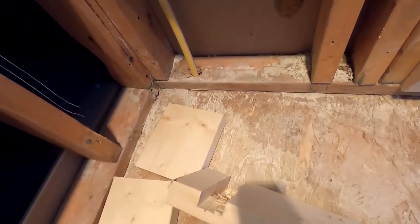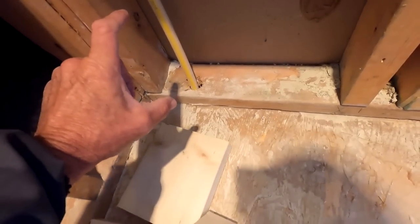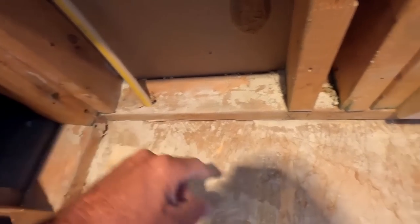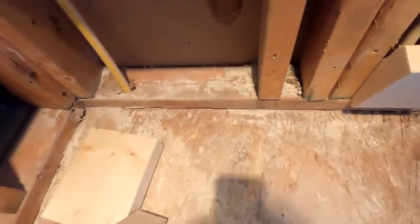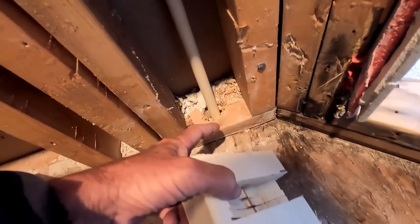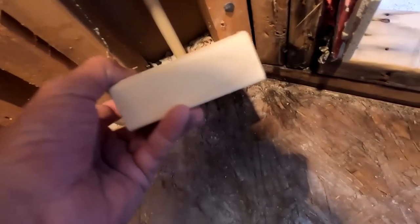If I had my hands on some 3/4 or 5/8 ply, I could just as easily cut a 6-inch piece of plywood, and I have a finish nailer, so I could finish nail, still toenail in here, or I can get some construction adhesive and glue it in, but then I'd have to wait for that to dry. So same thing goes for here. This pipe is kind of angled toward the back, so I angled my cut to match it. And that's gonna go in there very nice and neatly.